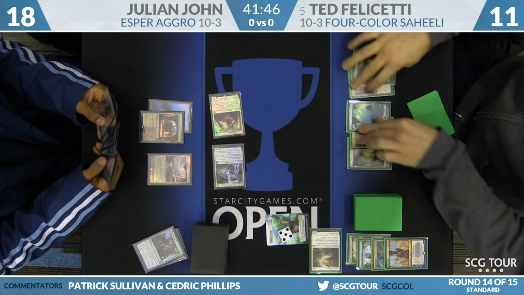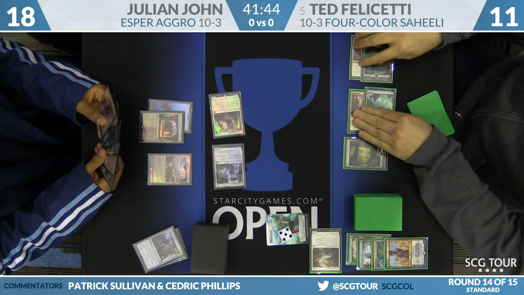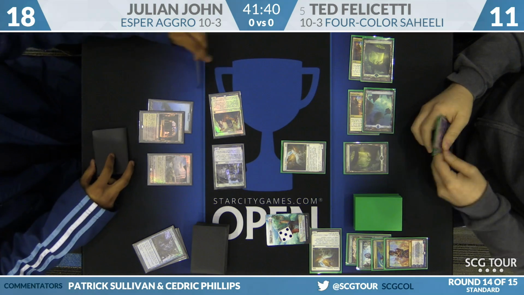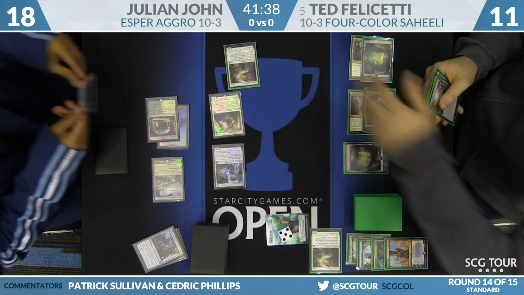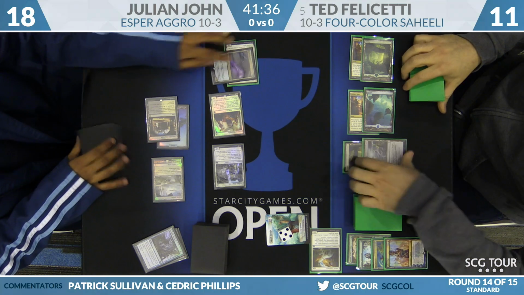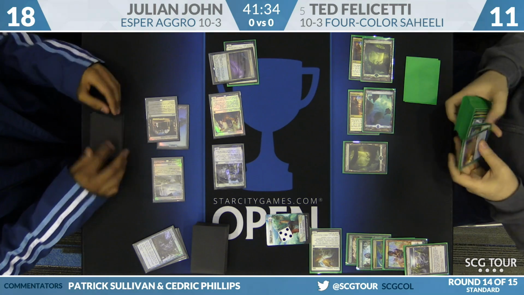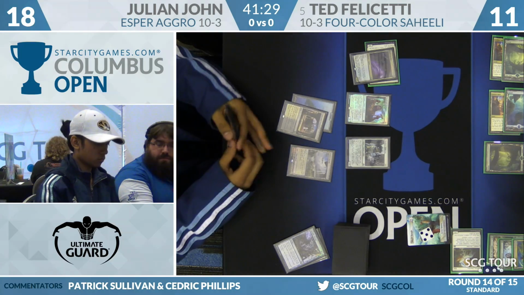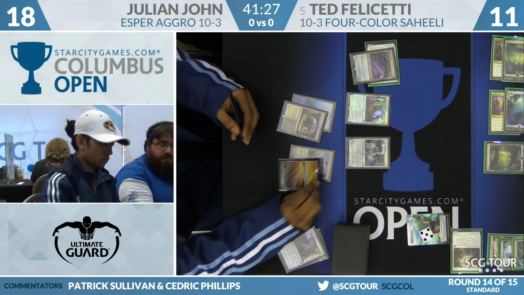Evolving Wilds, the draw here for Ted. He's going to try a Felidar Guardian. And I would imagine this is an effort to bleed out the Spell Queller that Felicetti is playing around here. Felicetti's going to sacrifice Evolving Wilds right away, get a land. Though I'm a little curious by the sacking of Evolving Wilds.